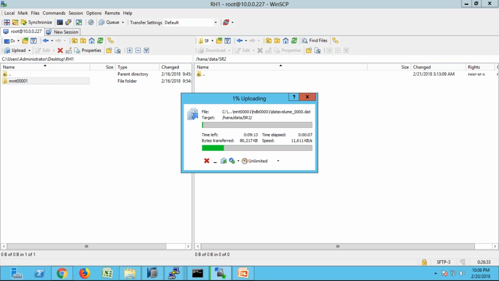But don't forget that's a snapshot copy we have there. So this file copying will take a little bit of time depending on the size of the data you have there. So once that is done, we can start doing recovery.